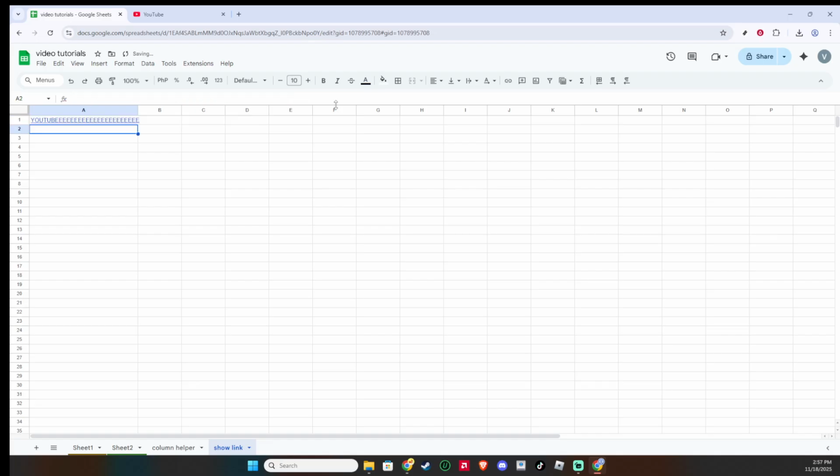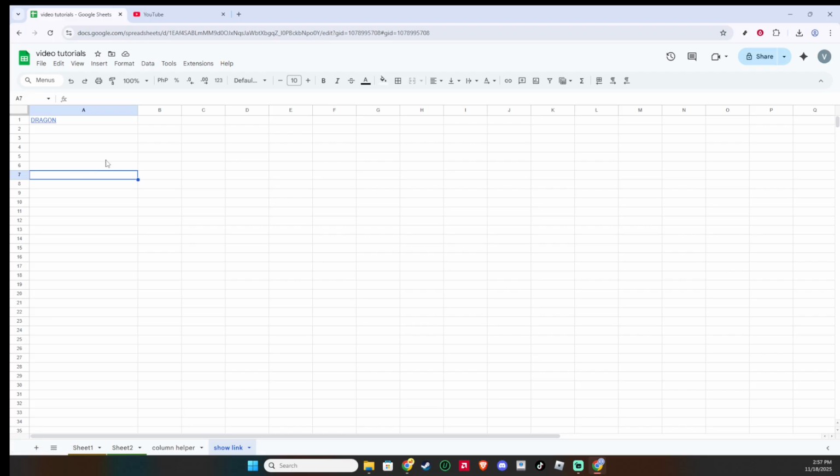Once you've entered the full formula with your specific URL and display text, press Enter. At this point, you'll see the cell transform, displaying the text you chose. It's important to remember that this text is not static. By clicking on it, your spreadsheet users will be directed to the URL you specified earlier. This nifty feature turns a plain spreadsheet cell into an interactive gateway to additional resources or references, adding layers of depth to your data presentation.